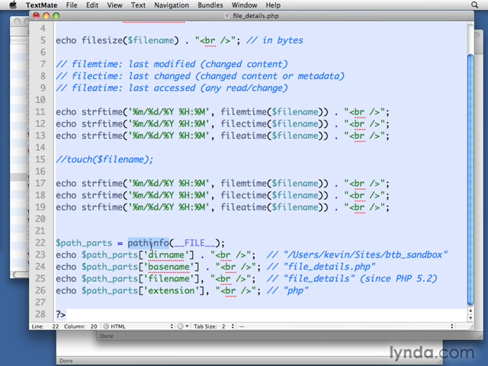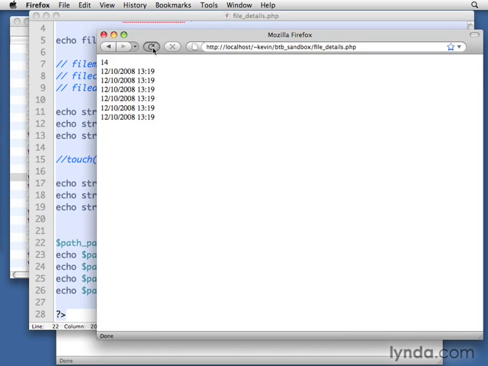So there's some variations you can look up on path name, some options we can pass to it, but this is essentially the way it works. It takes a file, parses its path into pieces, and then we can retrieve just those bits of information, and PHP knows how to do that for us. Let's just try that and make sure that it works fine. There we are. It gives us exactly what we'd expect.